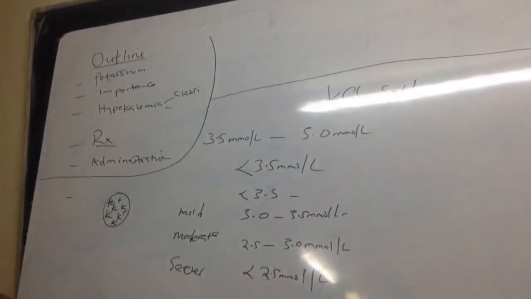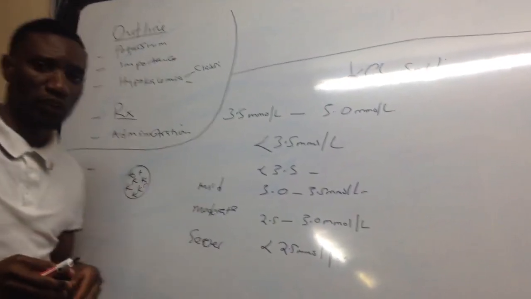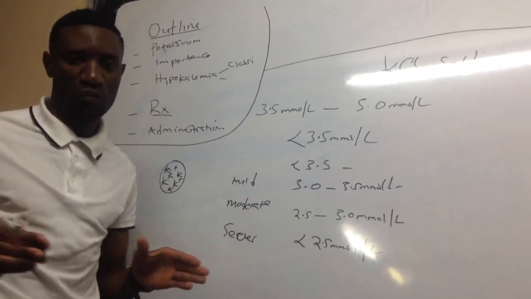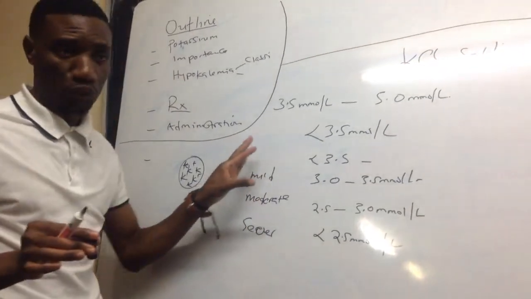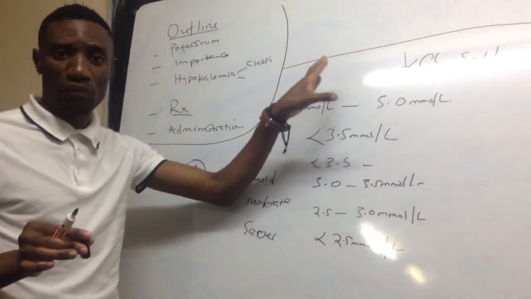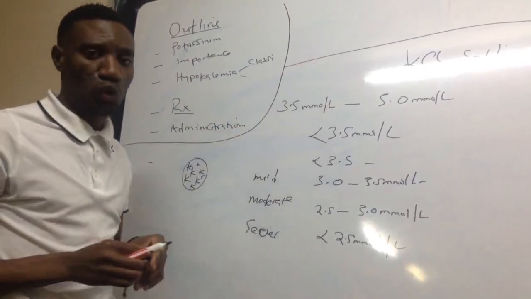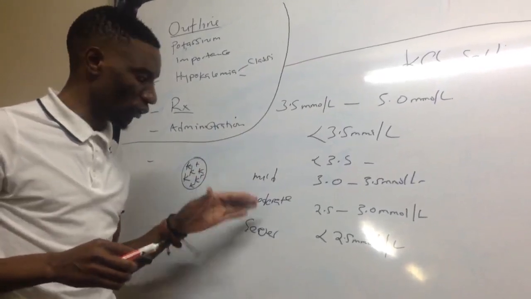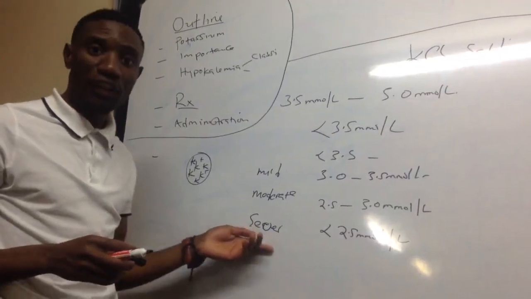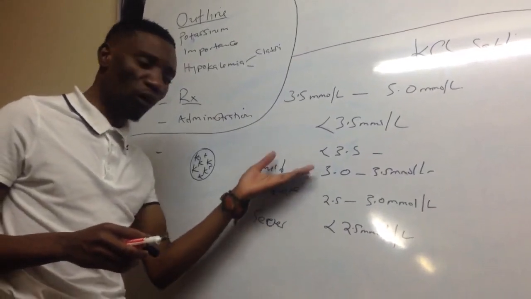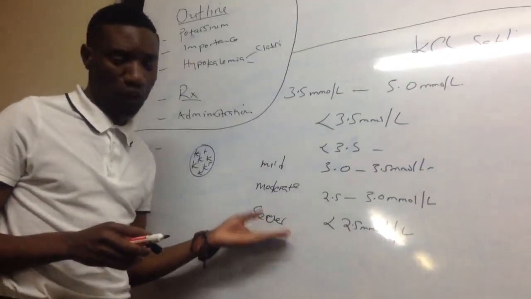So ladies and gentlemen, let me just echo here. Between mild and moderate, you can use oral form of correction. If the patient's absorption parameters are okay, you can simply use the oral forms of potassium chloride. They come in tablets, extended release form, and also immediate release. Those tablets can be used to treat mild to moderate hypokalemia. But in case of severe, the oral ones are useless. So you go for injection in this context. So let's look at that now.